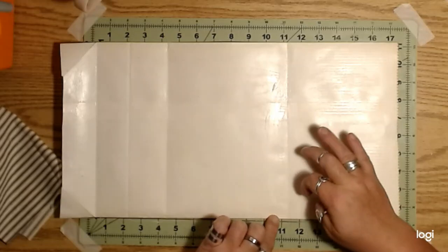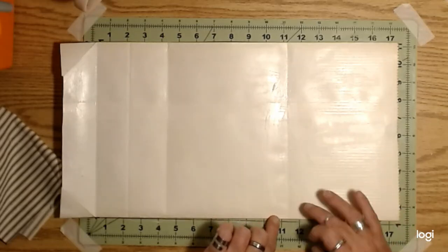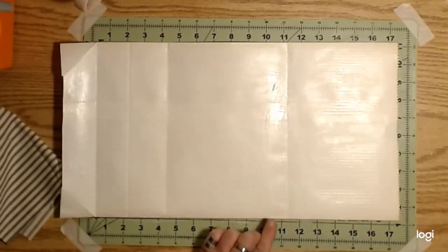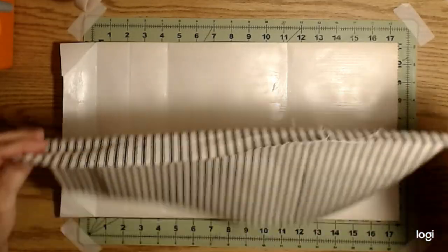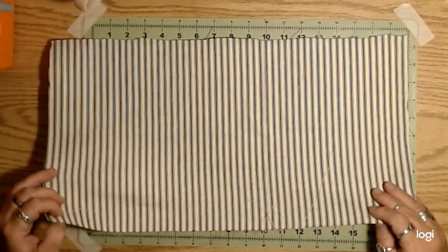Thanks, Jimmy. Oh, I guess it's going to be covered with the fabric, but cat hair. Anyway. Okay.